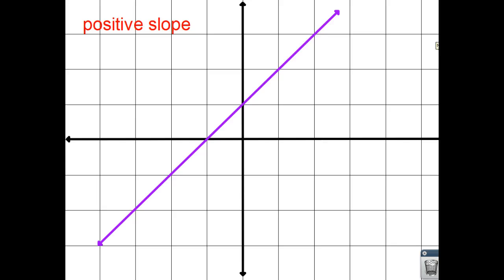Okay, the first one is called a positive slope. Looking at this purple line, I notice that it's going in a certain direction. I have a line going from the lower left quadrant up to the upper right quadrant. The way that I teach it, it's going to be very simple right now. I'm not going to talk about the relationship of the x and y values, as I will in future videos. As the x values are increasing, it appears as though the y values are increasing.